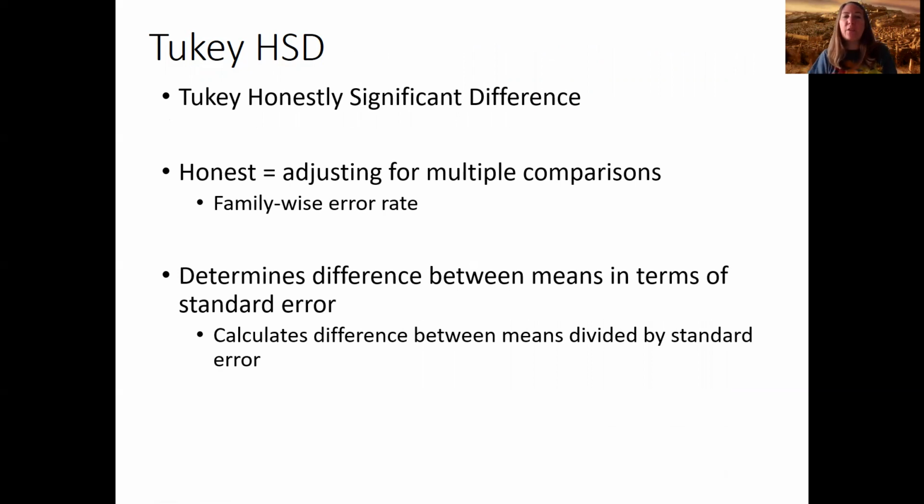Multiple comparisons are also called a family-wise error. This makes sense if you think about the levels of the independent variable being sort of like a family, like these are the siblings that are part of the greater independent variable, which is say the last name or something like that. So this is the family-wise error rate, and that as you compare these, you're inflating your type 1 error. So the Tukey's test does have a calculation.